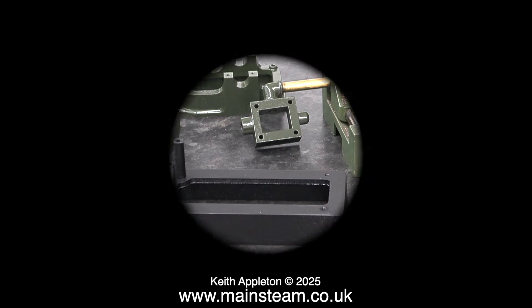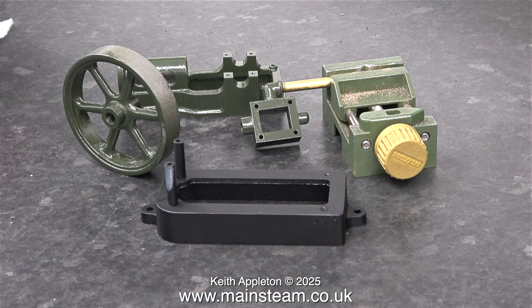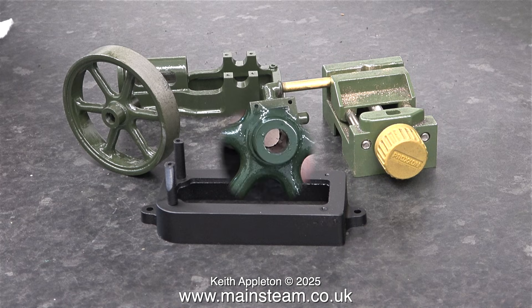And once again 24 hours later I'm back in the workshop. All the parts are done with the exception of the cylinder, which I need to do a little bit of work on because the casting is a bit rough. I was going to put some cladding around it but when I tried it I really didn't like it. And I'm not going to put any drain cocks on it either, because they are so massively over scale it spoils the appearance. Instead I'm just going to clean up the cylinder and paint it — I'll show you that in the next episode.